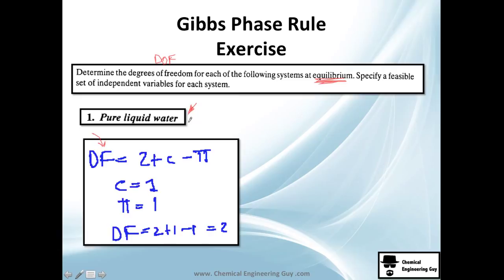Okay, so pure liquid water. It's at equilibrium, but it's still water. And it's pure, we have no extra substances. So C is easy to get, it's just one, it's water. One substance. And how many phases do we have? We only have liquid phase, so we choose 1 here, and we simply substitute. It's 2 plus 1 minus 1, which will give you 2. So essentially, if I tell you pure liquid water, I will ask you to tell me the vapor pressure and the temperature to set it. Okay, let's continue.